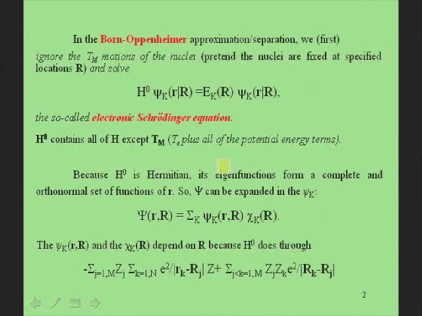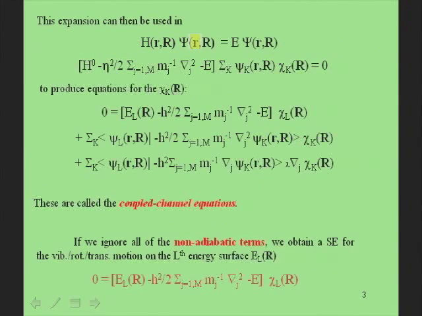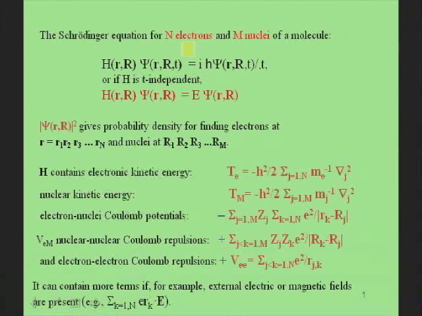So what is normally done here in the Born-Oppenheimer approximation is that full Schrodinger equation. You say, let's go back to it for a moment, and let's just pretend that the nuclei weren't moving. So we say, let's suppose we had a Hamiltonian that contained TE, and the electron-nuclear attraction, electron-electron repulsion, and nuclear-nuclear repulsion, but suppose it had no kinetic energy for motion of the nuclei. Suppose, in other words, that the nuclei were not moving at all, but all the other terms were there. And we're going to call that Hamiltonian H0. It's the Hamiltonian that we say is the clamped nucleus Hamiltonian. So the nuclei aren't moving.